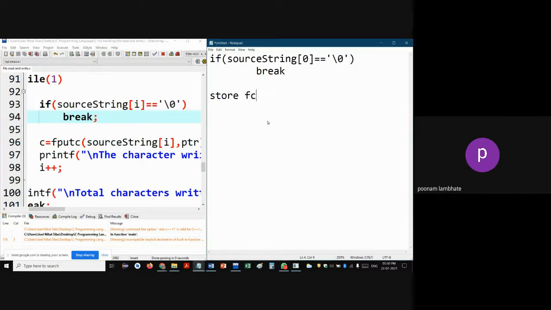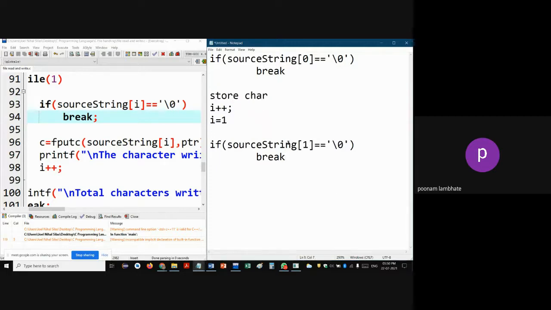Store the character. Then I will do i++. That means now i has become 1. Then I have to check the same condition for index 1. So now the next character I will check, is it null? No. Then I'll store the character, i++, and so on.